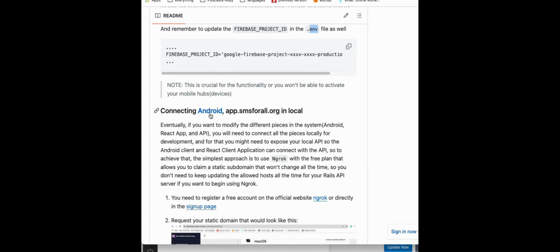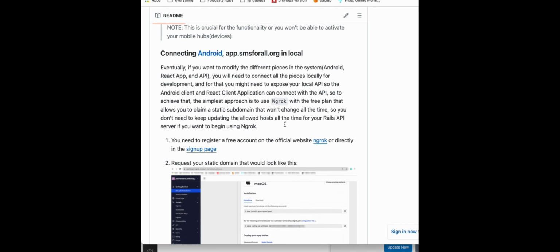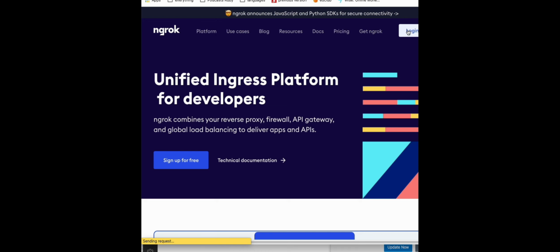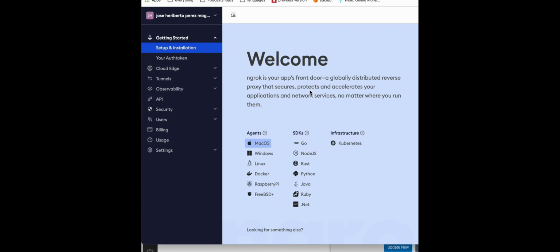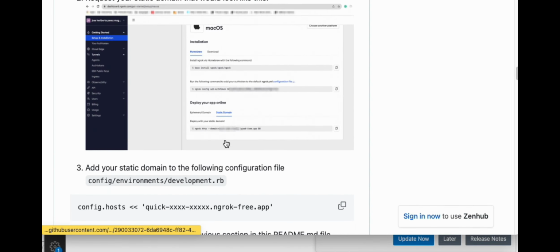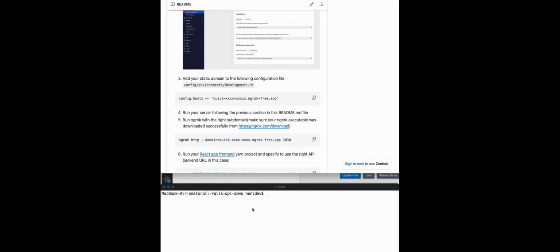So the next part is about connecting the Android app. Now that we have some credentials from Firebase, we also need to find a way to make our API accessible. In this case, I'm using Ngrok. I'm using the free plan, so you can claim your own public and static domain for that.